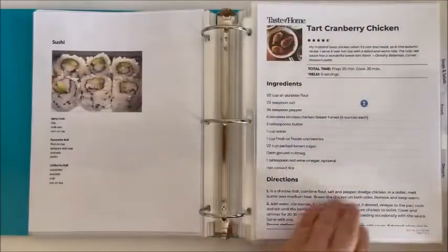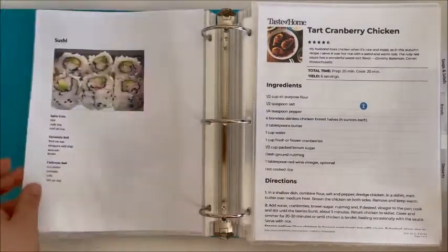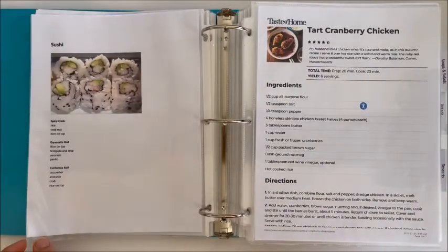sushi bowls, sushi. This is another recipe. I've only made sushi a handful of times, but I love it.